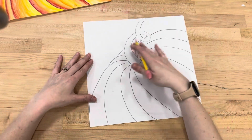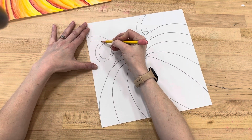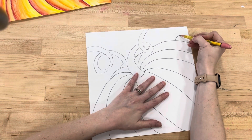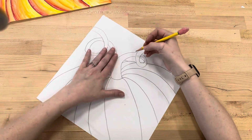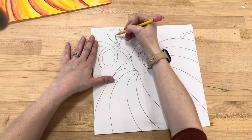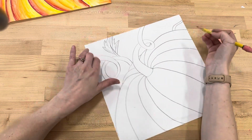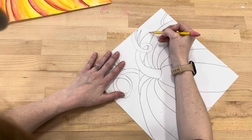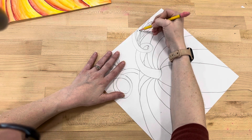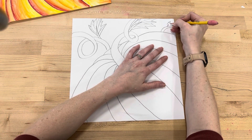Now, if you have the curly one, sometimes I like to add some extra vines coming back in to my pumpkin to kind of finish it off. You can add leaves. Let's see. Add a leaf on this one. Add the veins to my leaves here. Okay, and that kind of finishes it off and makes it look complete.